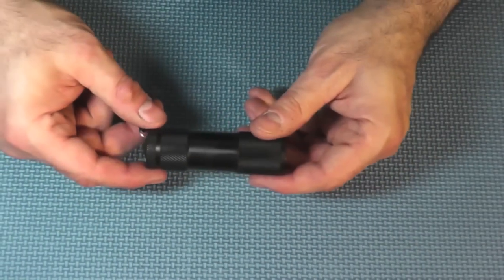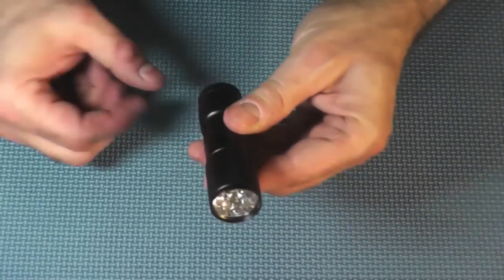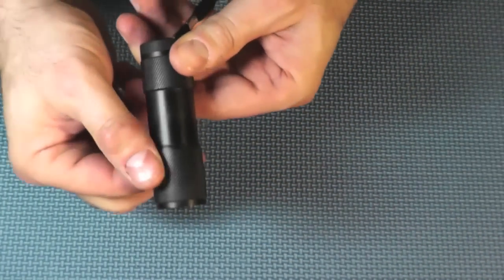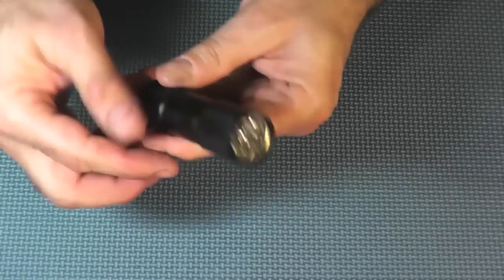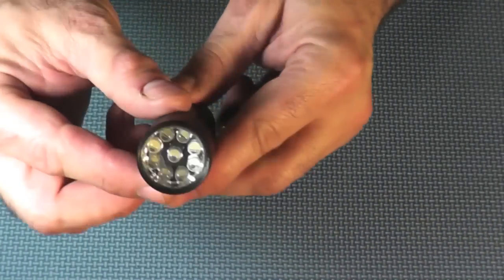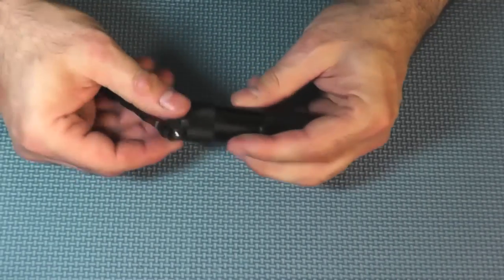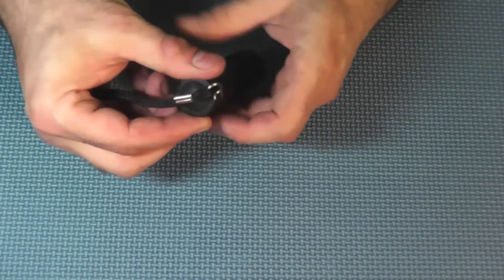Now, let's take a look at the flashlight you get. This is, you know, probably a $2 or $3 flashlight. But, it is aluminum. It has some fine knurling right here, right here. You get one, two, three, four, five, six, seven, eight, nine LEDs in there. And, it's supposed to come with some batteries. Let's go ahead and take a look.